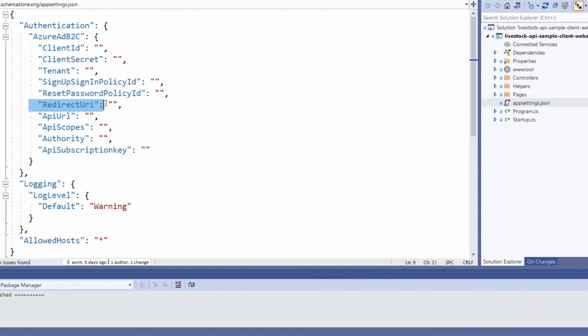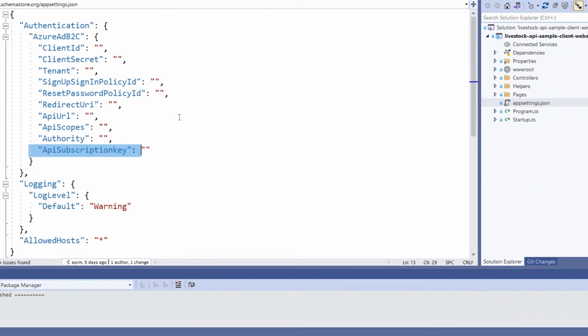For the sake of this application, it's localhost. There's an API URL. So this is the API that you will be calling. In this demo, we will make a call to our Hello World API. The API scope detail that you need to include when making a call to the API, the B2C authority, and finally the API subscription key. All of these, or most of these details, will be shared with you when we onboard you.